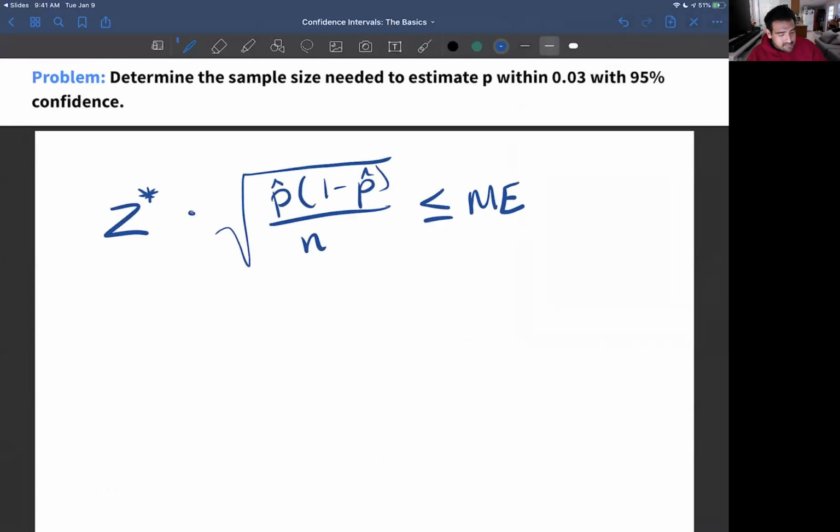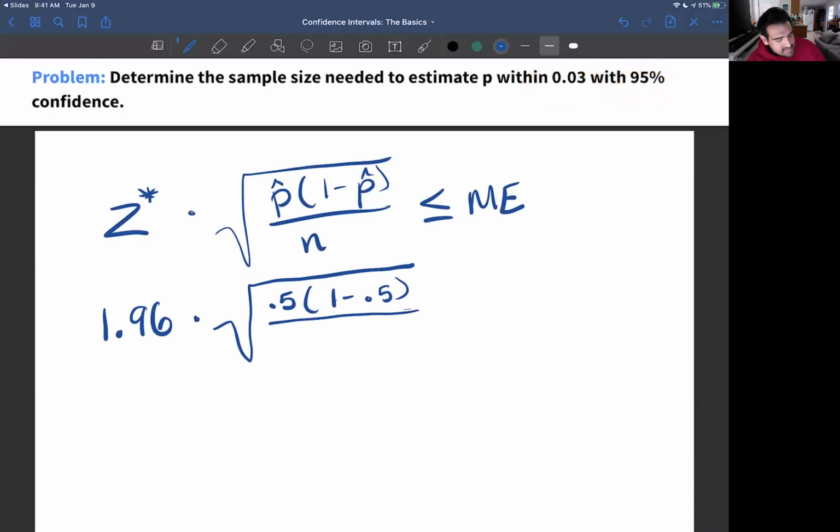We know that the margin of error, she wants it to be no more than 3%, and we want a confidence level of 95%. To have that confidence level of 95%, hopefully by now we've associated a critical value of 1.96 times, remember, we want to assume 50%. This is going to be the most conservative sample statistic we can estimate. So 50% times 1 minus 50% over a sample size of n. We're trying to solve for n, and this needs to be less than or equal to 3%.